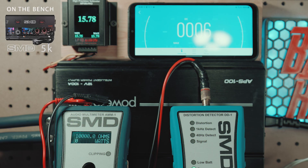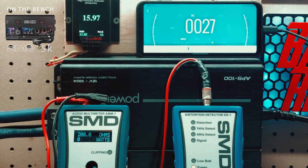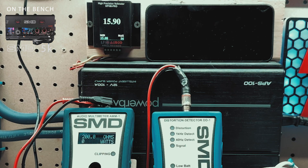We're going to start with a 0.8 ohm test. I did see the comments about turning the voltage down — you can't do that; voltage only matters when the test is going. We got 10,645 watts at 0.8 dynamic run. Now we're going to try a 0.7 run. Just a little more — we got 10,904 watts at 0.7. Now the 0.5 test.